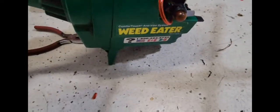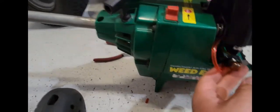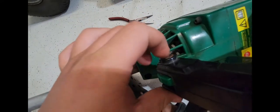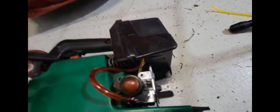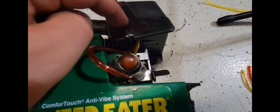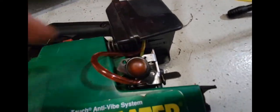Okay, so I'm back. Basically, I had to take out the fuel tank in order to reroute these. To take out the fuel tank, you just take out this bolt, and there's a nut on the other side, but it's already being held on. So anyhow, I ran a fuel line. The red one on the tank is the fuel filter, and then the other one is the return line. And coming from the carb is another red line, which is your return line.